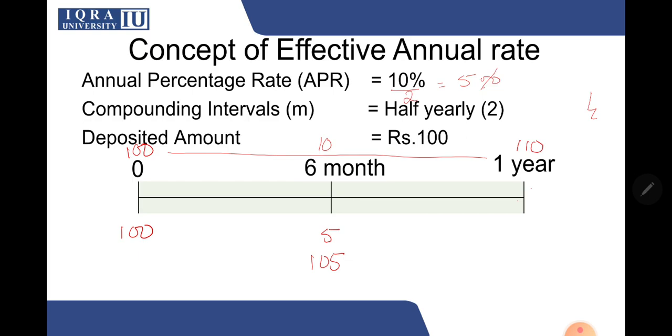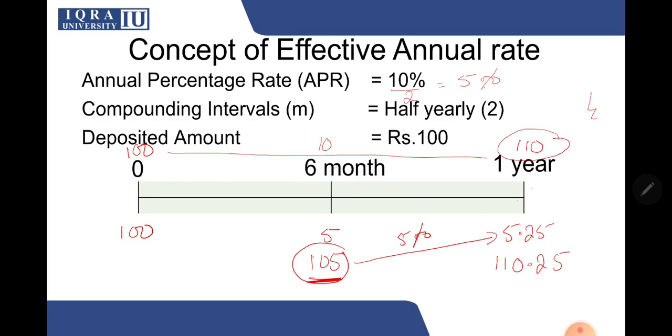Now because all of our calculations are based on compound interest, because 6 months later your account has a balance of 105, you will get interest on this 105 now. So the next time interest is going to be 5.25, a rate of 5% applied once again. Now your account is going to have a balance of 110.25. So if interest is being paid only once a year, you get an amount of 110, but if interest is being paid 2 times in 1 year, you get an amount of 110.25. So you get 0.25 extra because of the 5 you are getting earlier.